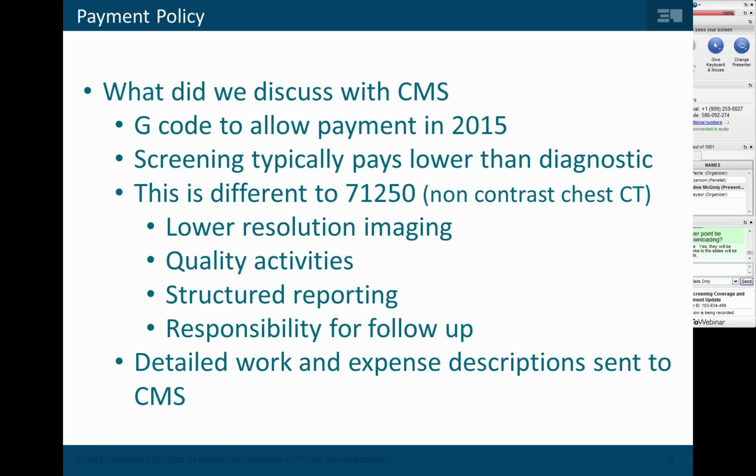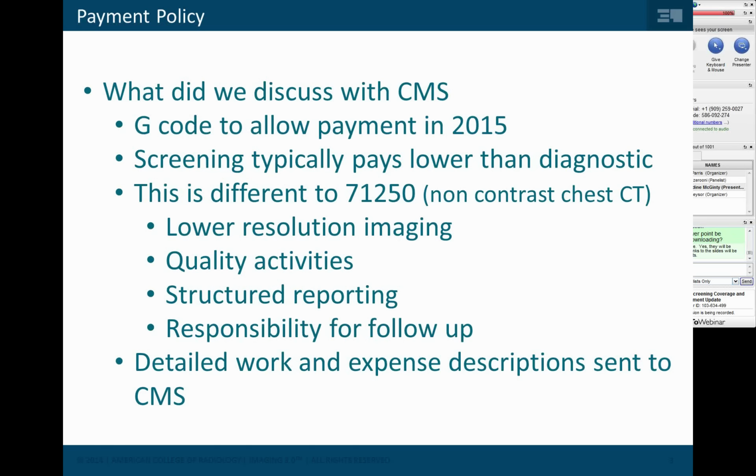Typically, when you look at services across the Medicare fee schedule, you'll see that screening services tend to be paid at a lower rate and have a lower RVU value than their diagnostic counterpart. So obviously, the first thing that we really looked at when thinking about what would be an appropriate reimbursement to make sure that this life-saving service is available to Medicare beneficiaries, we started off by looking at the non-contrast chest CT. And, one could ask oneself, perhaps this is the same?